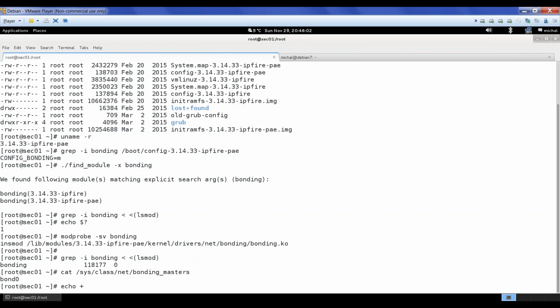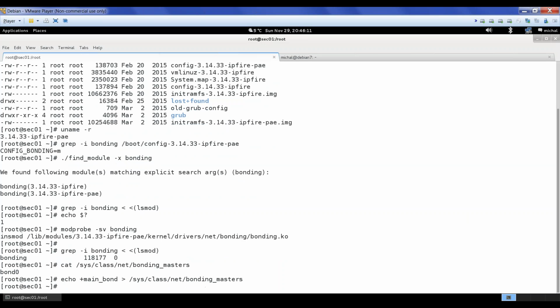So let's do that. Let's call it mainbond, and write it to bonding_masters. You can name your bonding interfaces whatever you want, but they have to be a maximum of 15 characters in size.